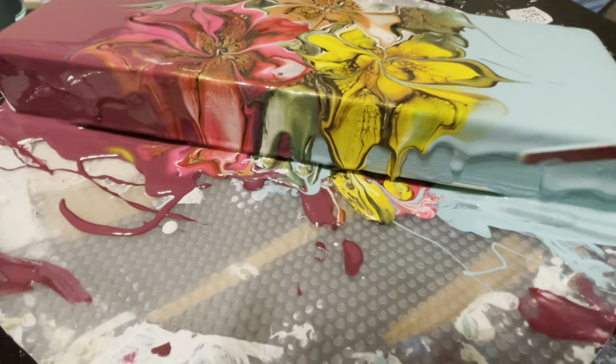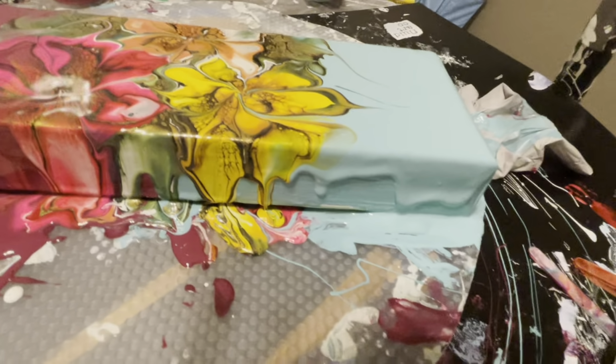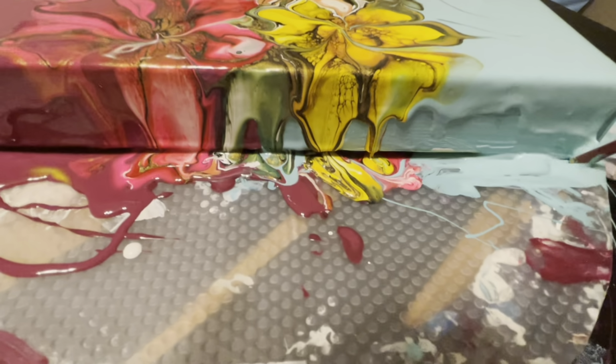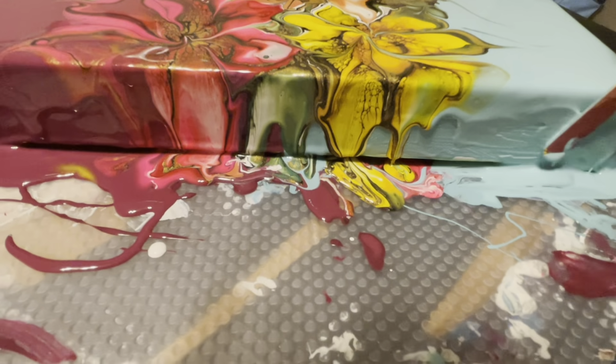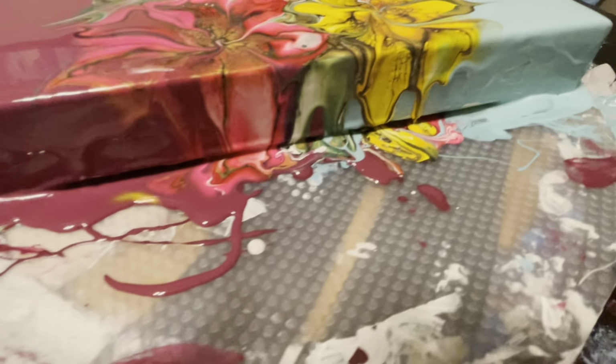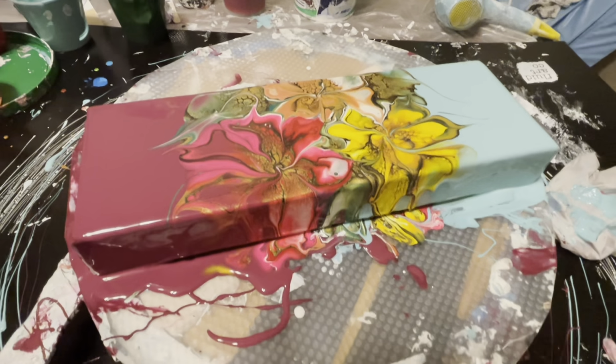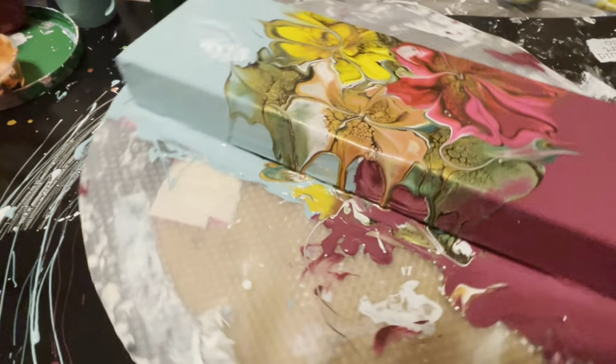Let me show you the sides. See all this paint streaking? That's because I spun. So it's important that you spin, otherwise all those paints would be on the surface and it's going to crack again. I'm successful in that I don't see any white on either side.